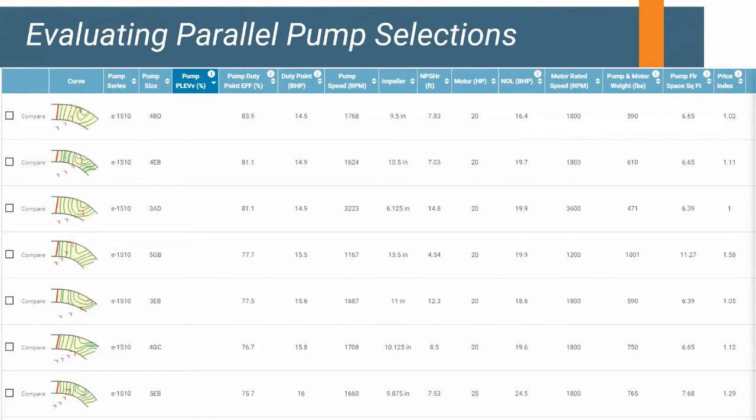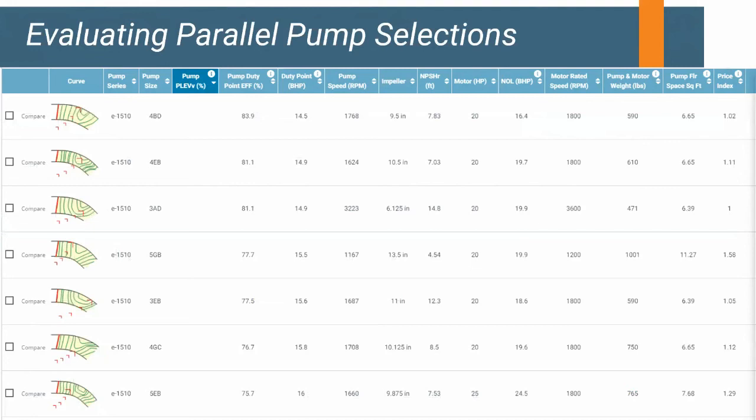This has no effect on pump performance. I'd be careful with that. A little caution there. System line size can have a big effect on parallel pumping performance. If the line is sized for 600 gallons a minute, not 1,200 gallons a minute, we'll have a hard time getting to 1,200, or design conditions, okay? Parallel curves should cross the system curve. That one's also really important. So we're going to review that here in just a minute.